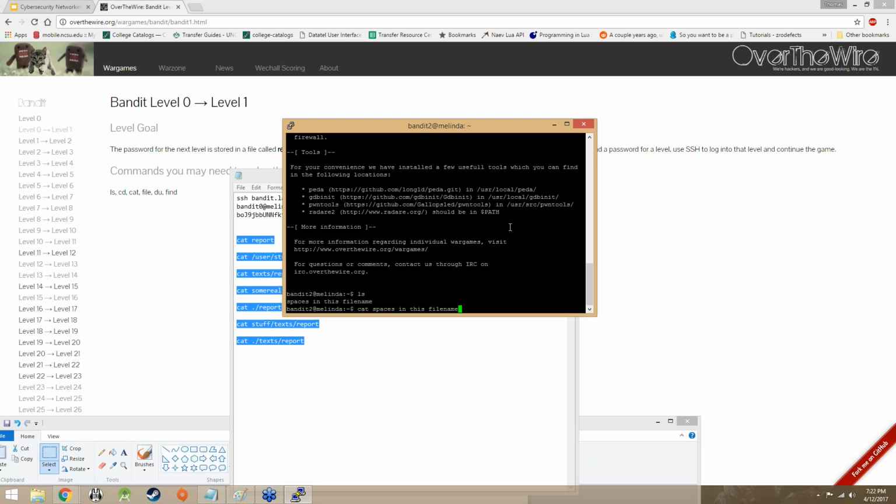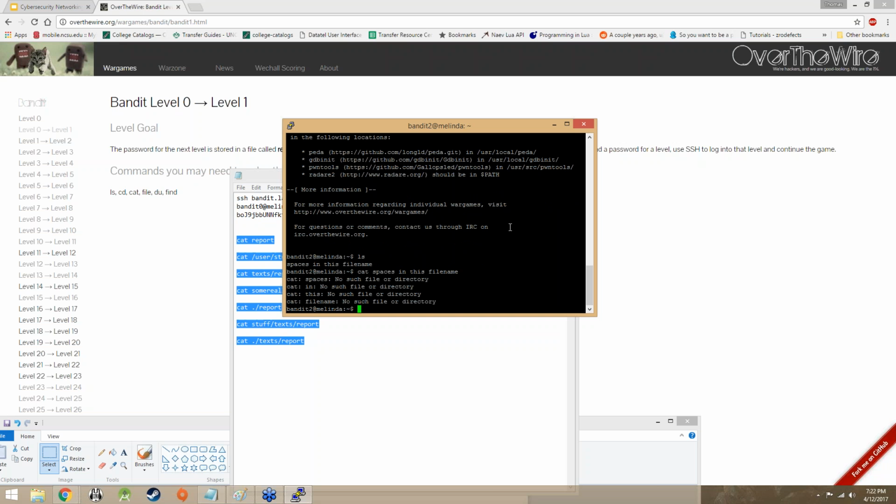Anyway, watch what happens when I try and cat this file. cat spaces, no such file or directory, cat in, no such file or directory, cat this, no such file or directory, and cat file name, no such file or directory. See, spaces are another reserved character in the shell.